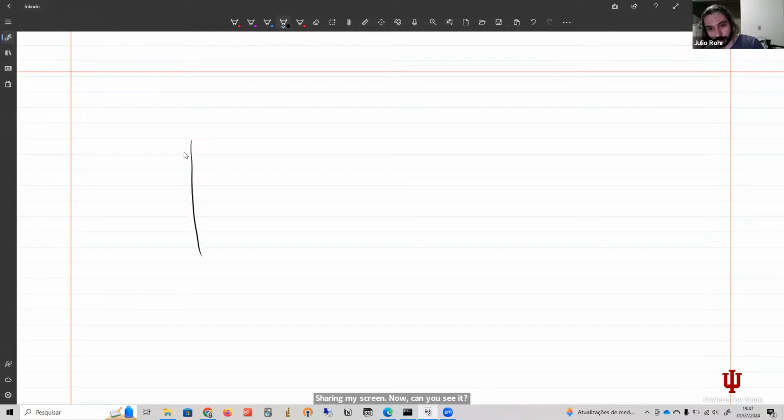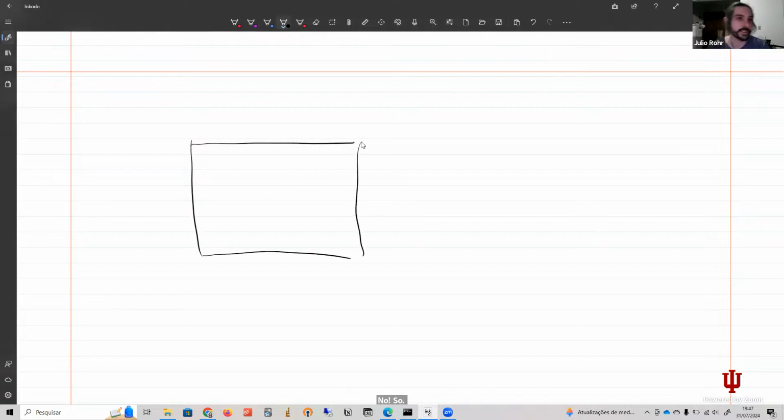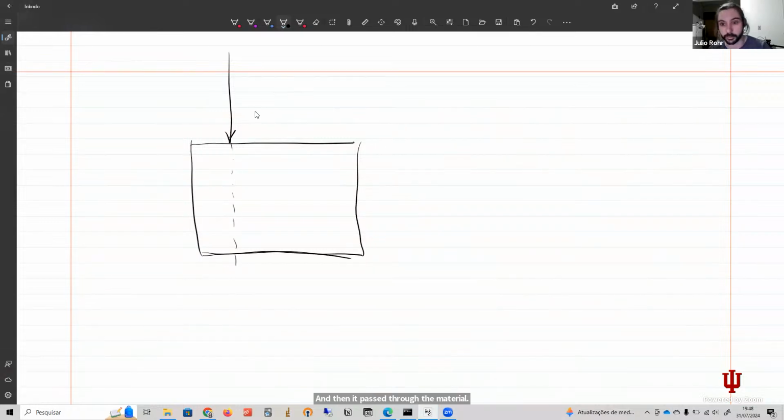So this is like the sample. It's a film made of material. It's inside the particle accelerator, so the ion beam comes like here, and then it passes through the material, and in the process it creates small bubbles with an initial radius.